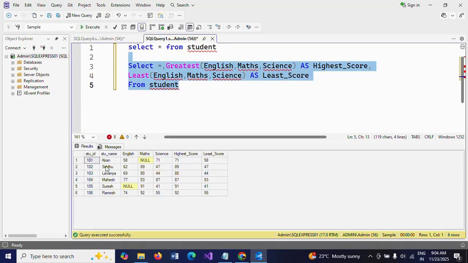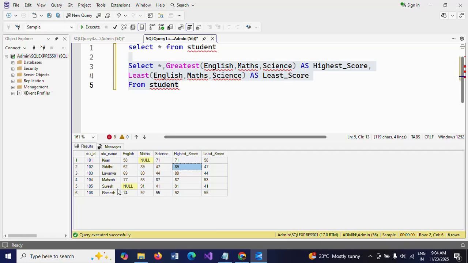for the first student, even though the person is absent for maths, it will calculate the greatest value for the remaining two subjects and give the highest score. The second student appeared for all subjects, so it took 89 as the highest score among the three subjects.